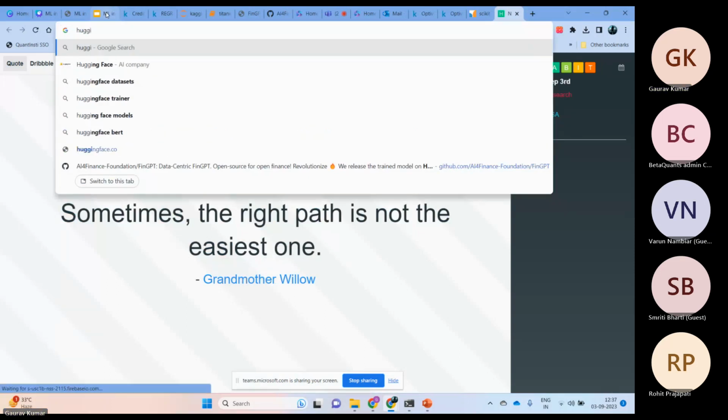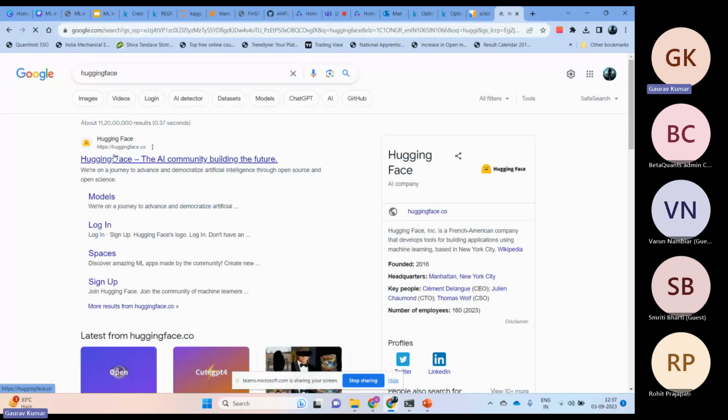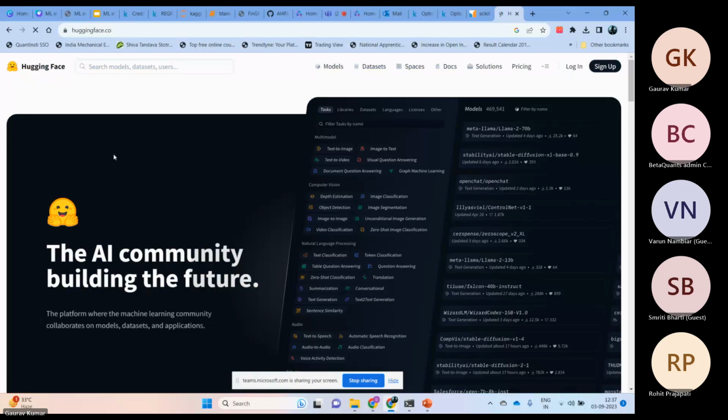If I show you this site, it is a very good community of people who are playing with models. They have all kinds of models, all the way from Midjourney to wrappers of these models, where you can directly take the data and the models. Either you can deploy it on their servers, or you can download it, depending on the authors, and then tune it to your own requirements.